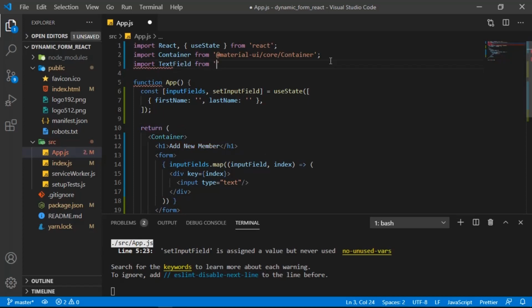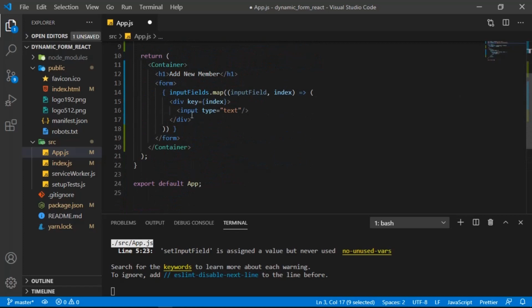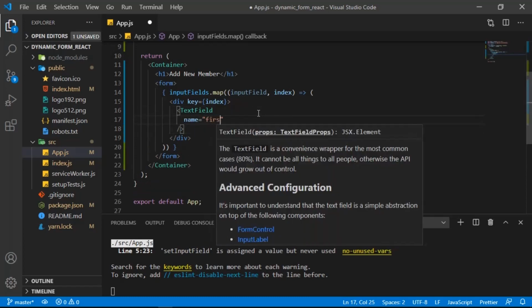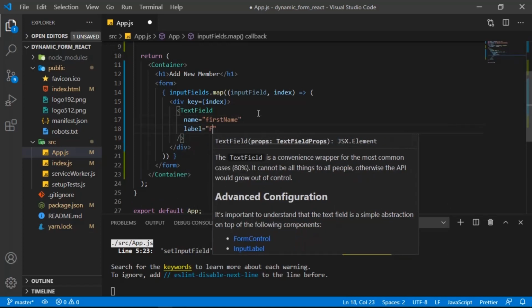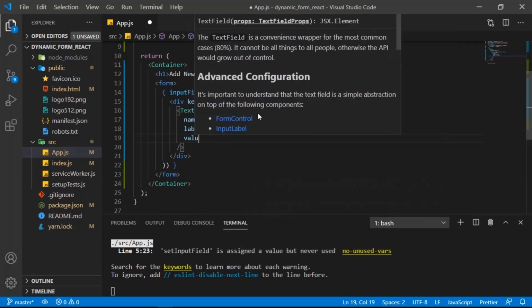It should be from material UI slash core, TextField, and just copy that and paste in here, like so. And we need to give a name in here, set that equal to firstName, and give a label, say first name, and I'm going to give a value.